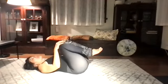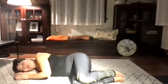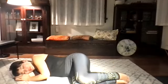And when you're ready, we're just going to roll off to our right side, pausing there for a moment. Pressing ourselves up to sitting. Coming to a comfortable seated position. Now we're going to inhale our arms up overhead, join the palms together, and exhale down to your heart. And begin to reconnect with your breath.